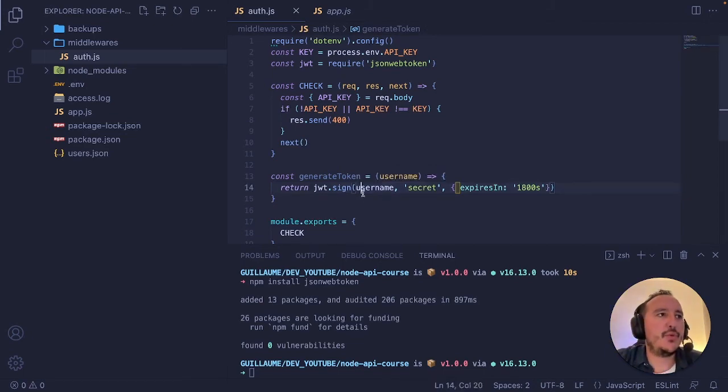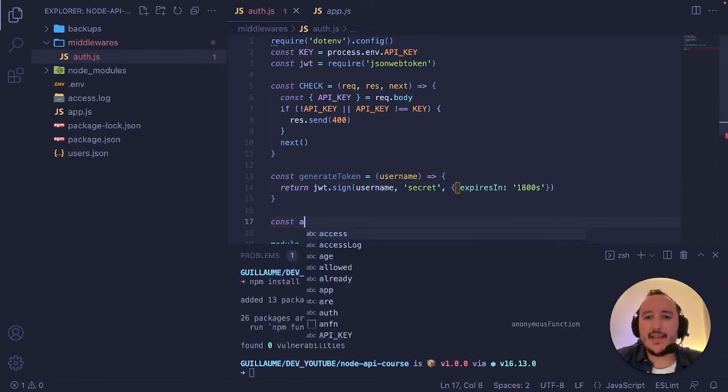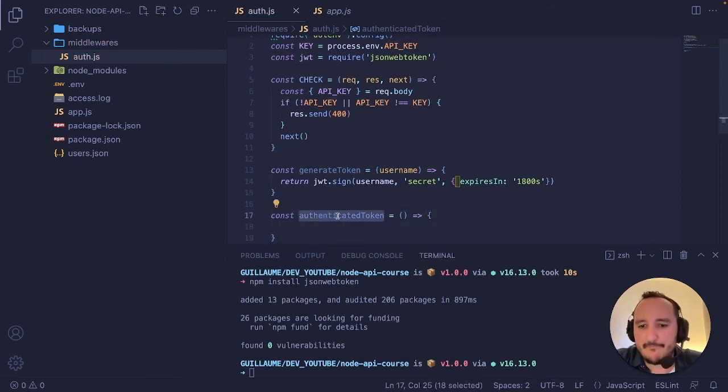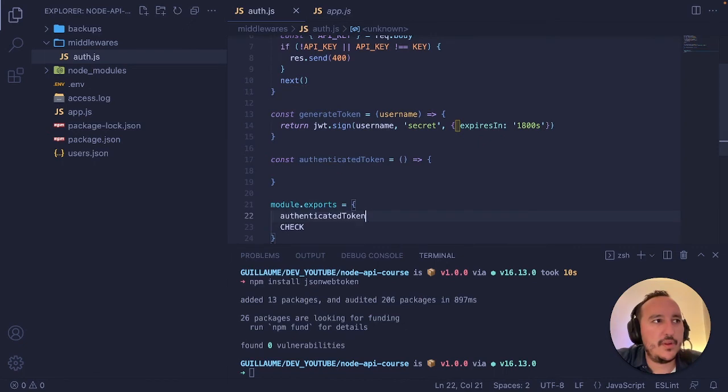I want to create an authenticated token function, and this function will be the function that will check our token. So this one is going to generate my token, and this one will be the authenticated token.